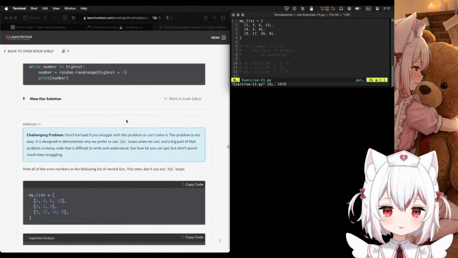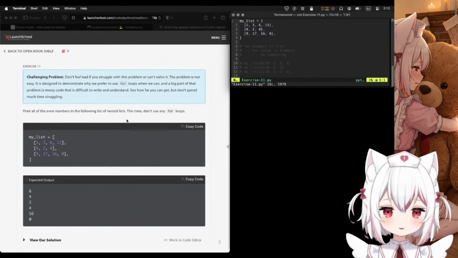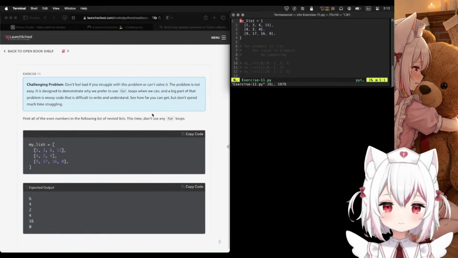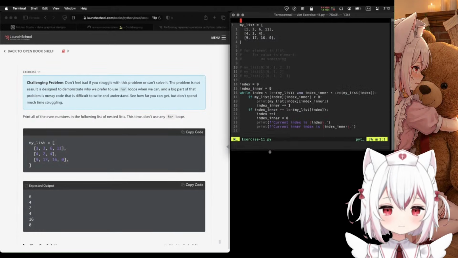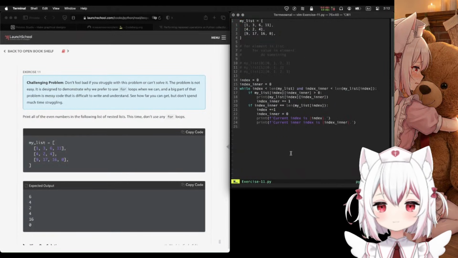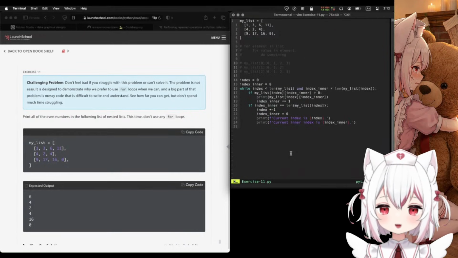Oh, this one was so hard. I haven't figured this out at all. I forgot about it. I need to write. It says challenging problem. Don't feel bad if you struggle or can't solve it.